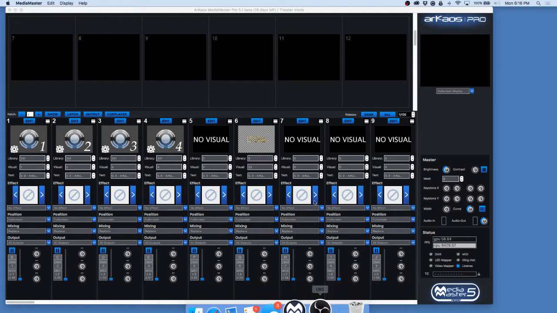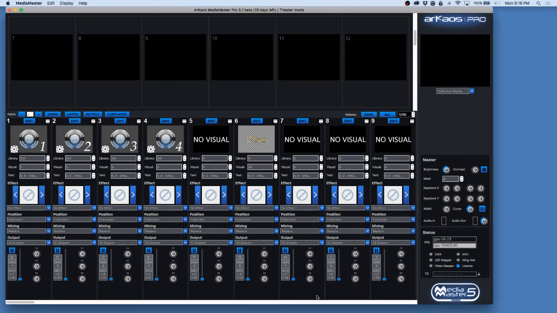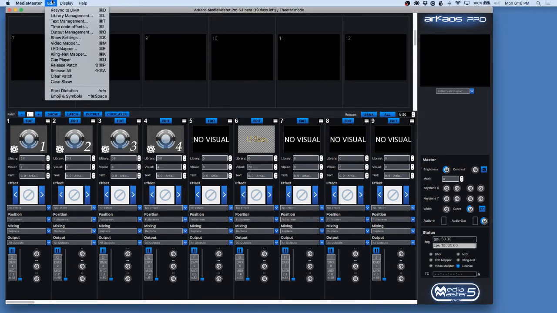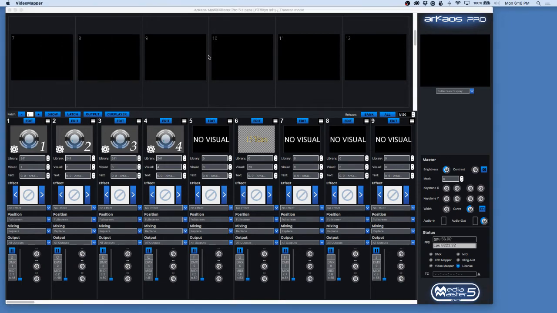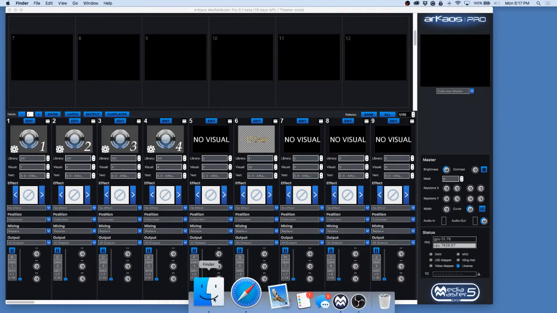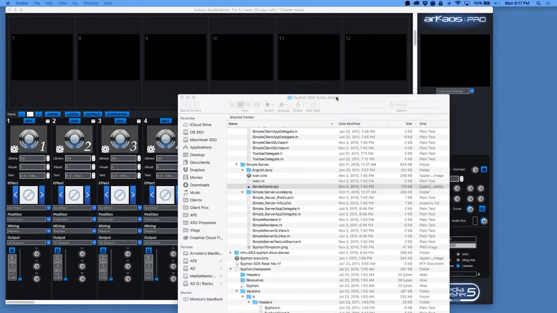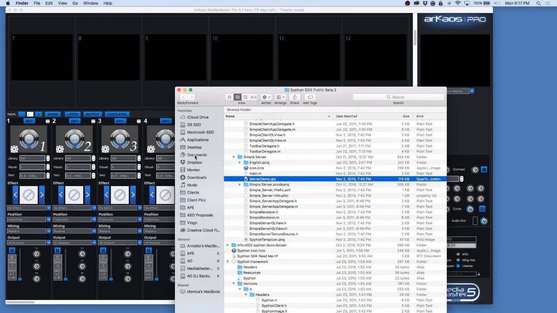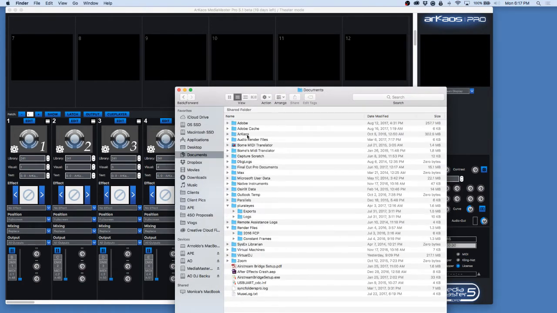All right, so let's see here. Waiting. Oh, it might not let me because I'm on the beta. Okay, so you'll see that it's momentarily crashing with the beta, and that does happen occasionally. Again, that's why it's a beta. If you guys ever have that happen to you with MediaMaster, super easy.